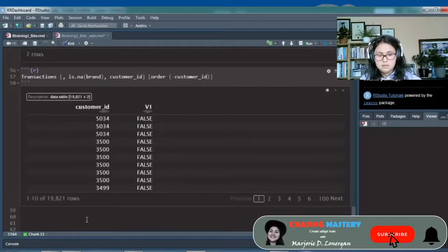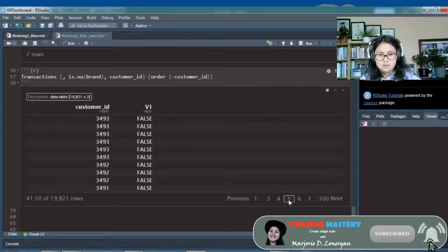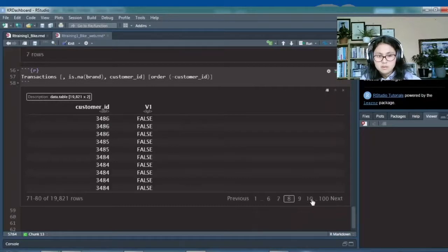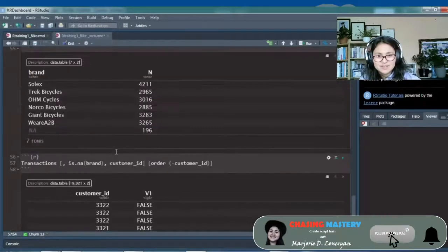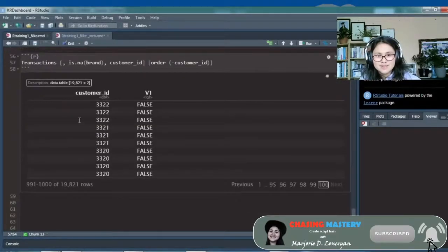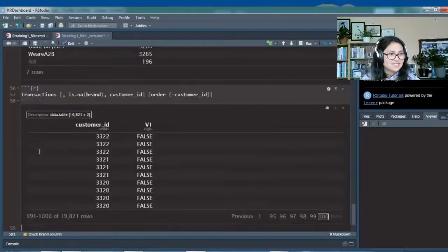So as you can see here. It takes ages. I can't see the truth, but anyway, I'll show you how to check it because there are lots of variables. I'll check another way: complete cases by brand. So instead of is NA, you'll say complete cases.